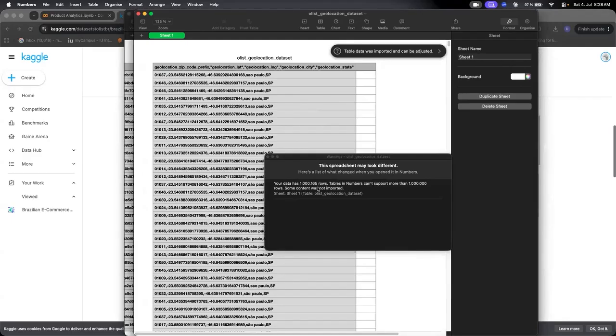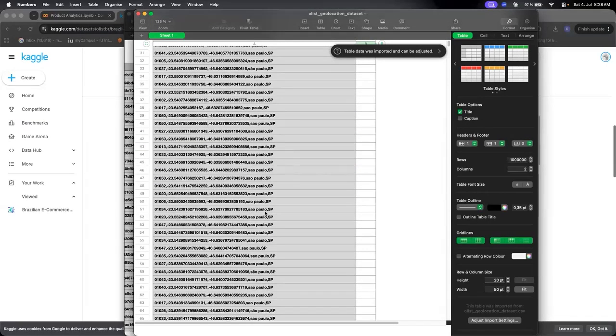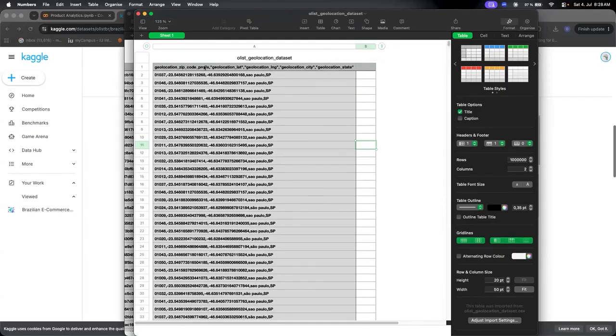Okay, this is huge data. The system says no, I cannot display everything. No problem, I will see it in Python. If you're not able to show me, you have to parse this as well. This is comma separated data. If you can see, this is the first value, zip code, and this is the location, latitude, longitude.